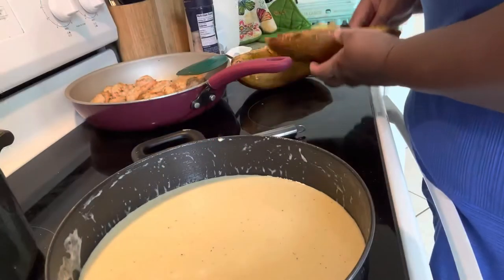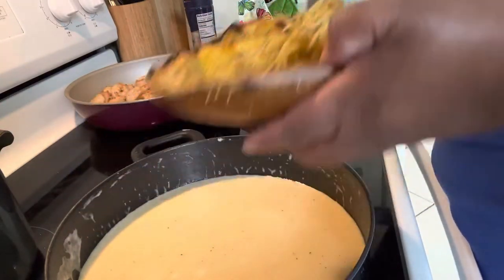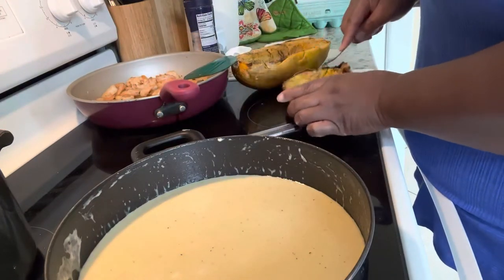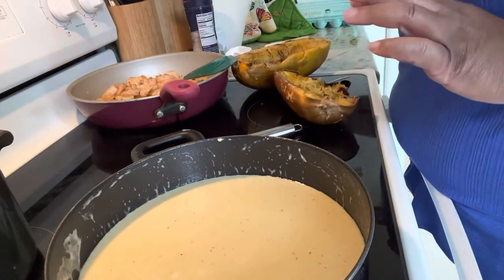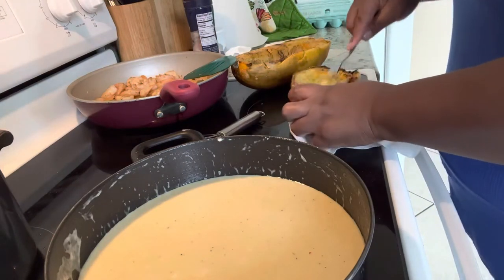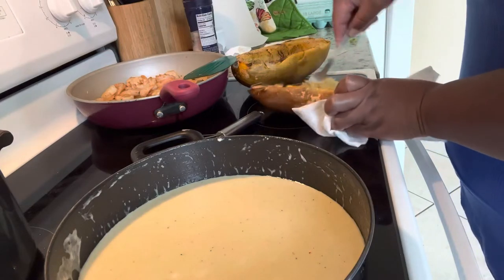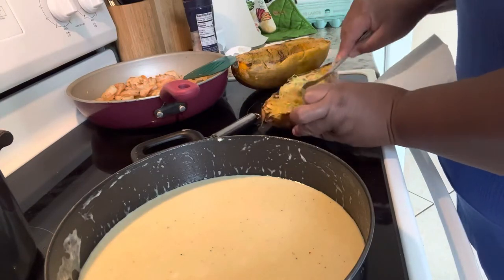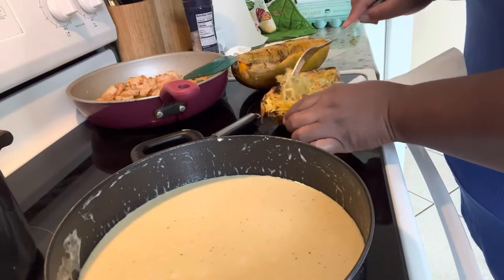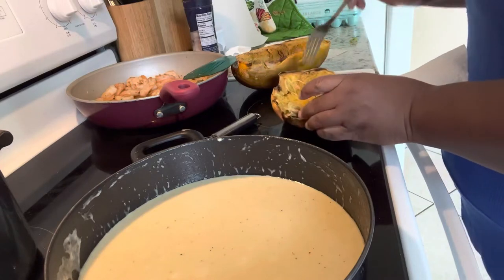All right, now we got them out of the oven. And we're just going to take the fork and scrape. That was really hot, guys. It was really stupid to pick it up like that. But my fingers were on fire. Anyways, you take your fork and just scrape along the spaghetti squash to loosen up what we're calling spaghetti noodles out of the spaghetti squash.